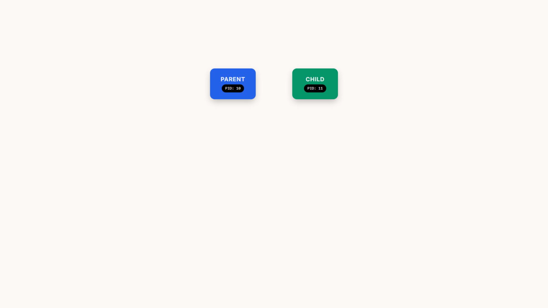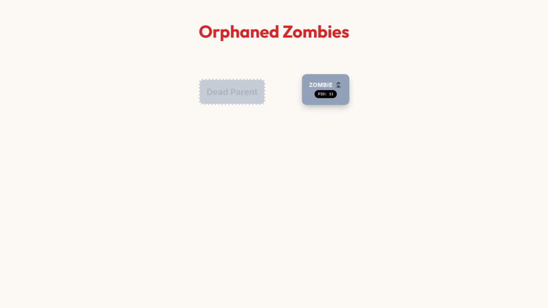Now what happens when a process finishes? It calls exit. This tells the OS that the process is done. But here's something interesting. When a process finishes, it is not immediately removed from the system. It becomes something called a zombie process. This means it has finished execution, but some information about it is still kept. The parent process must call wait to clean it up. If it doesn't, the zombie process stays and wastes resources. Now what if the parent itself has already finished? In that case, another special process called init takes care of cleaning it up.